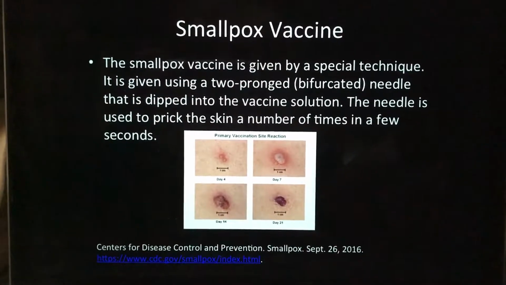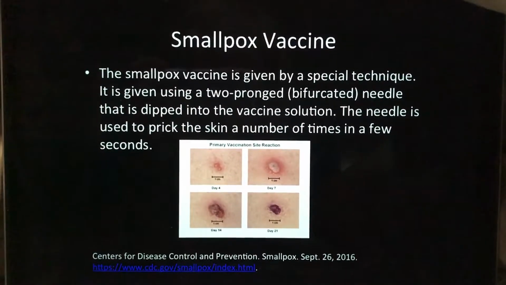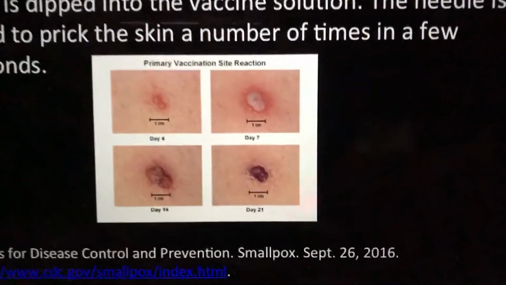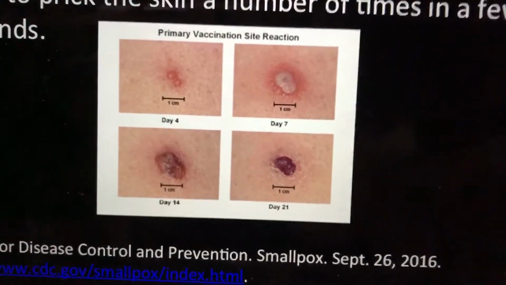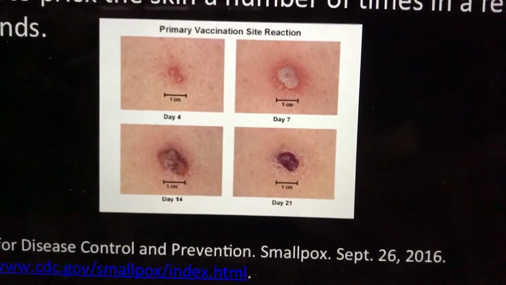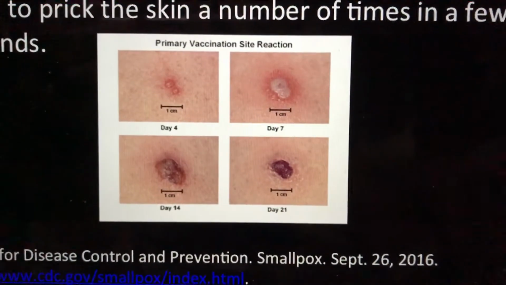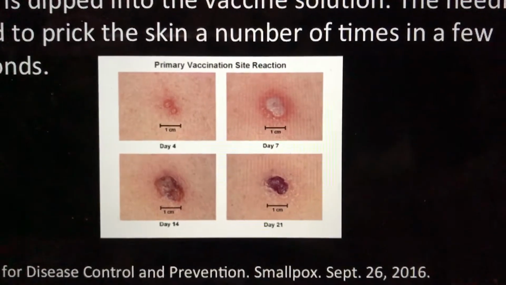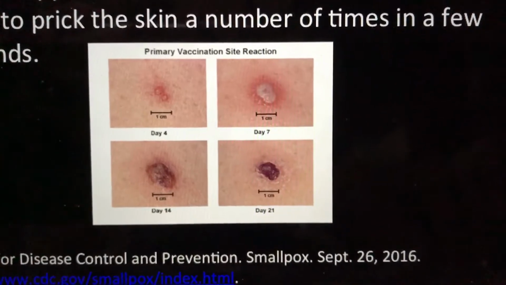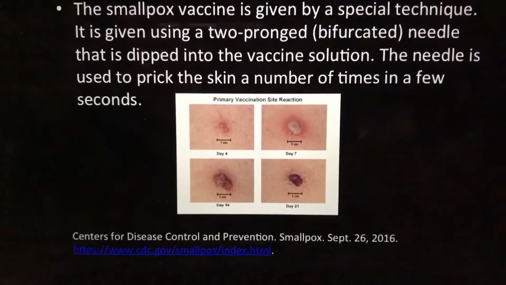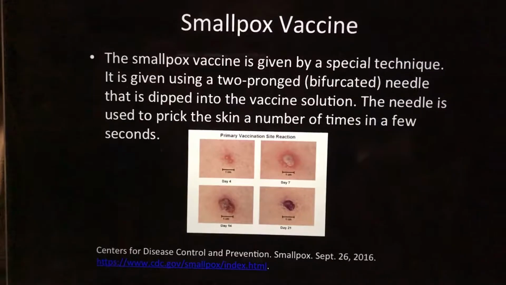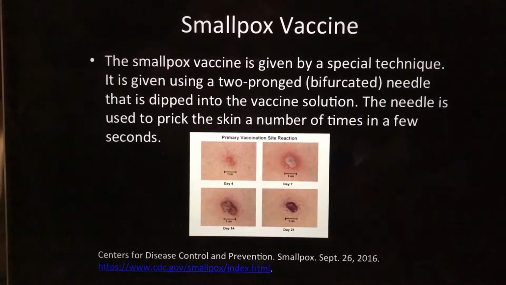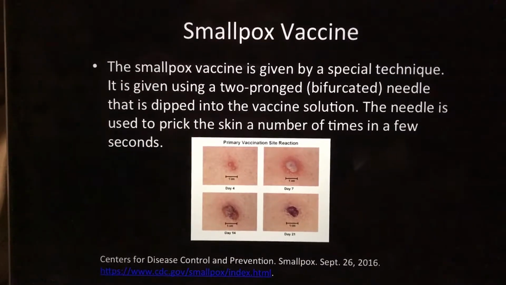After a person gets the vaccine, a red and itchy lesion develops. And I'll zoom in here and you can see that within 3 to 4 days, usually that initial spot occurs, and then it'll grow like a normal smallpox and then scab over. Once it scabs over, the person is supposed to take the scab once it falls off and put it in a plastic baggie and throw it away, so they don't spread the disease to someone else.